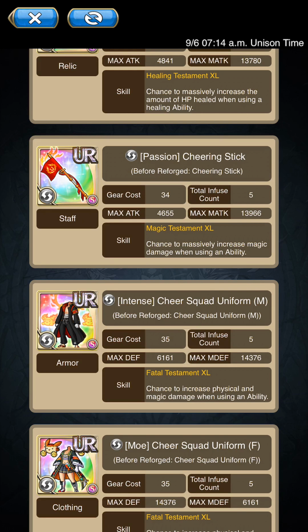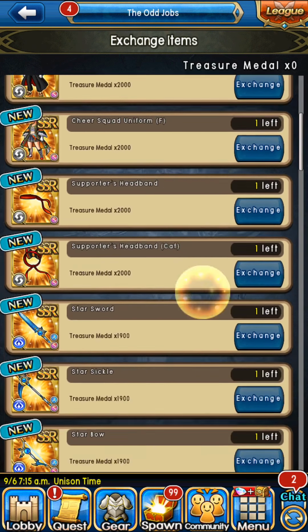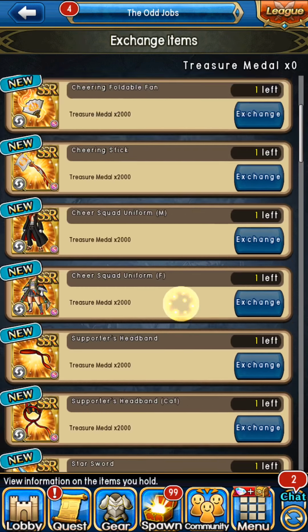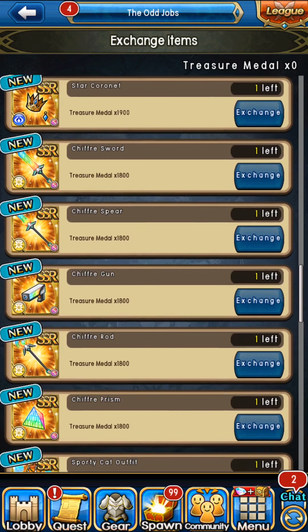So Fatal Testament XL can be more useful than the Magic Reflection, but they're still going to be the same cost, and keep in mind the collab's going to be cheaper, so they're going to offer around the same gear score for cheaper in the collab. As for the weapons, definitely not worth it. I won't touch them. And then they have the stuff at 2,000 to start off with, and then the sub stuff's like 1,900 and then 1,800.